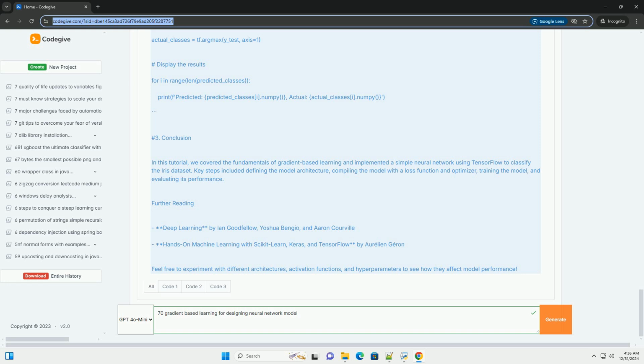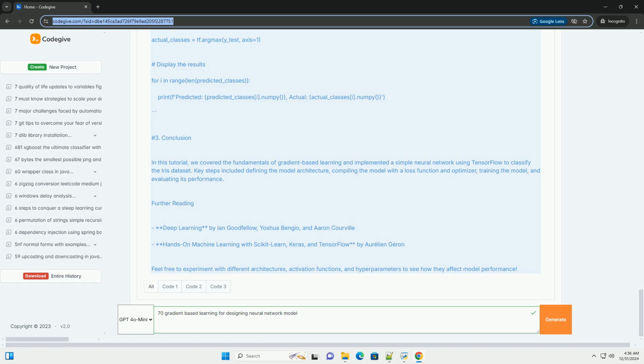1.3 Optimization algorithm. Gradient descent is the most common optimization algorithm used in training neural networks. It updates the weights by moving in the opposite direction of the gradient of the loss function.